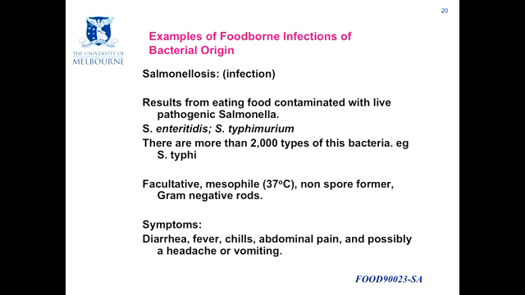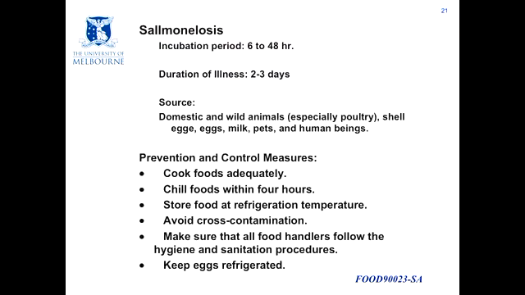But you have to keep in mind that when we talk about infection, we are talking about gram-negative associated diseases, and intoxication, gram-positive. So with salmonellosis, for example, the incubation time is 6 to 48 hours. Why is it such a wide range in terms of incubation period? Why don't we say 6 to 8 hours? What is the reason behind such a wide range, from 6 hours to 2 days?